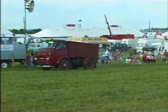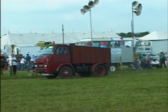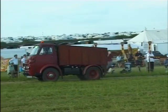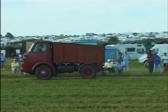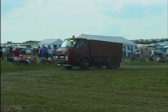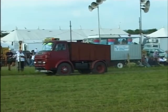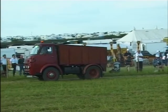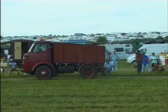Coming down towards us now, moving forward ten years from the early 1950s — the 1960s Commer ballast tractor, owned by the Born family from Hailsham in East Sussex. This is the first ballast tractor in the arena, and there are quite a number out on the showground. What is a ballast tractor? When talking about road haulage, a tractor is a vehicle designed to drag something behind it — not superimposed over a fifth wheel above the back axle like an articulated vehicle, but hooking a trailer on the back and just dragging a dangler up the road. This Commer ballast tractor is here with its owner's living wagon.